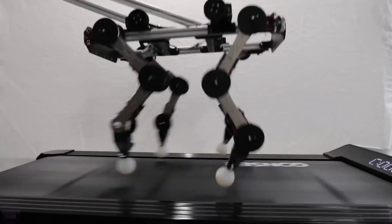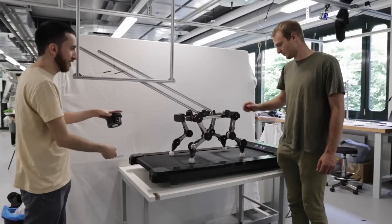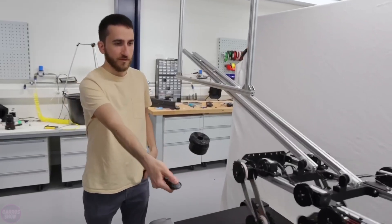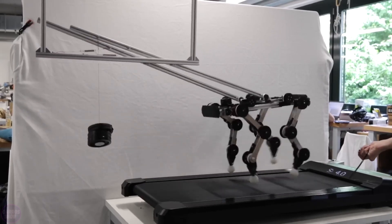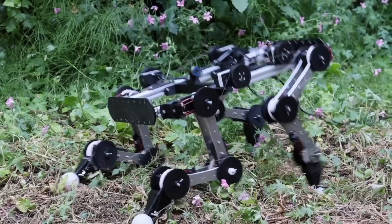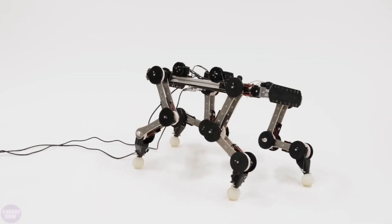Canadian robotics student Mikhail Ashkar has built an experimental robot that continues moving on a treadmill even with the motors turned off, thanks to its counterbalance. Drawing inspiration from the kinesiological features of animals, Ashkar created a bilaterally symmetric robot equipped with metal rods as bones, 3D-printed polymer pulleys for joints, and thin steel cables to mimic tendons. Like a real dog, each of the four legs has three joints, mechanically coordinated with the others.